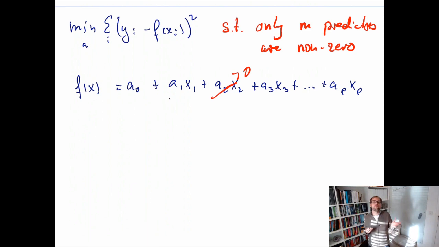This is a valid way of writing the optimization problem, even for full subset selection, where I subject to the condition that m predictors are non-zero. To solve the optimization, I would have to go over all partitionings and figure out which subset of m of the p predictors gives me the best loss function, the minimum I'm looking for. But obviously this is a bit tricky to write down, and I wrote it as a sentence, but how am I going to teach it to the computer? The only way is again to run through all the different subsets, and that's not very useful.